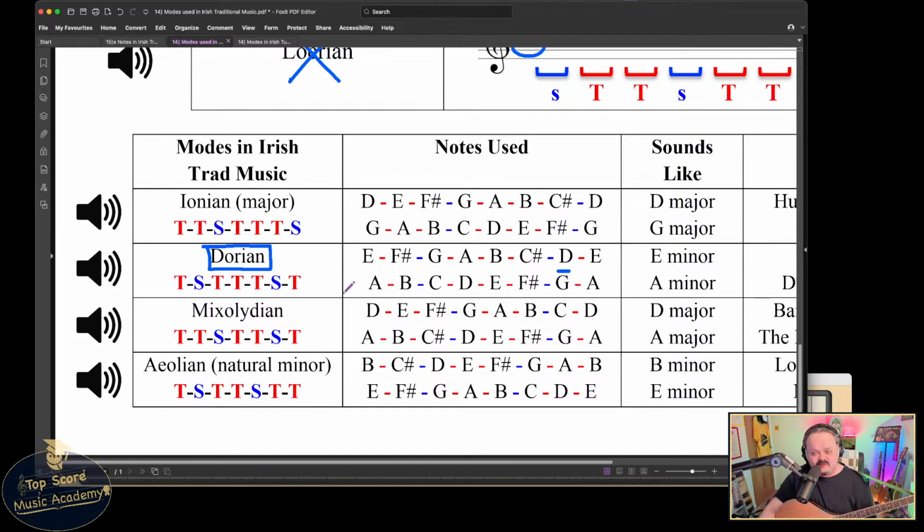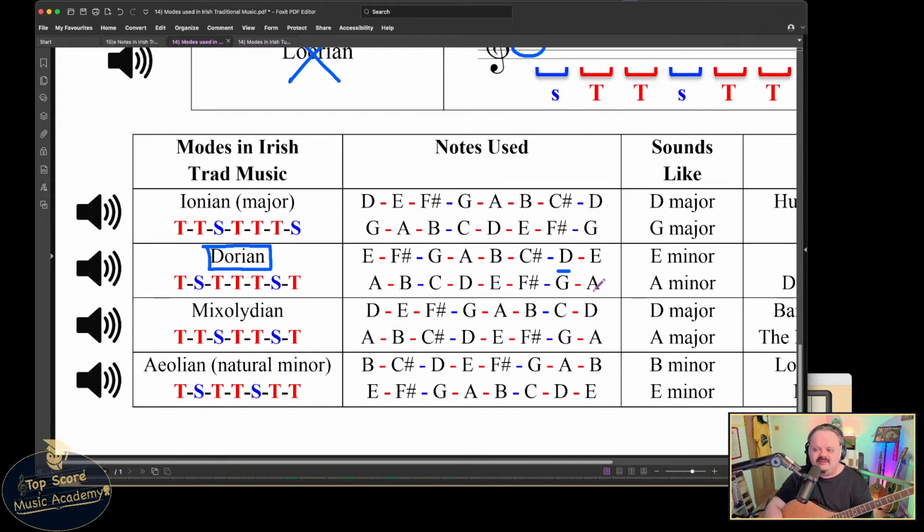You do the same for A Dorian as well. That's a very popular key. F sharp, G, A. So A to B is a tone, B to C is a semitone, C to D is a tone, D to E is a tone, E to F sharp is a tone, and F sharp to G is a semitone, and then finally G to A is a tone.